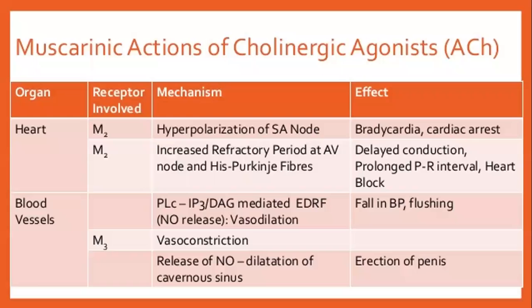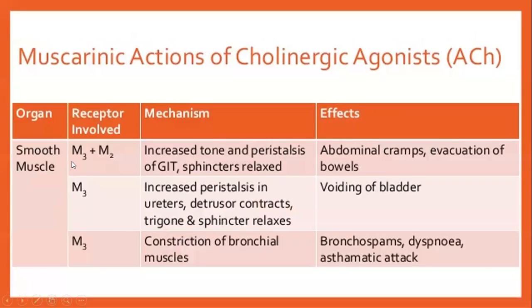There is a decrease in the production of what? Cyclic AMP. Am I right? Yes. Then the function of cyclic AMP is inhibited. And one more thing is the potentiation of an ion channel also. So what is that ion channel?